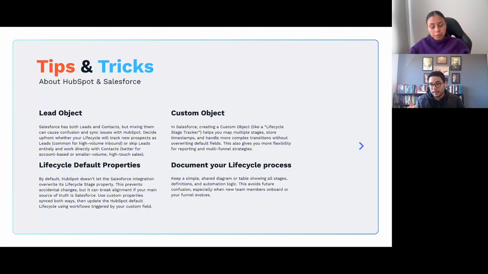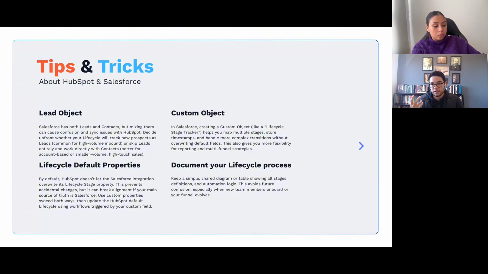So in this case, you can overwrite, you can change manually, you can update via import or integration. I would recommend this if you want to, but it's a lot of work as well, and there's always a risk of relying on workflows. If someone changes your workflow, it may break your life cycle.